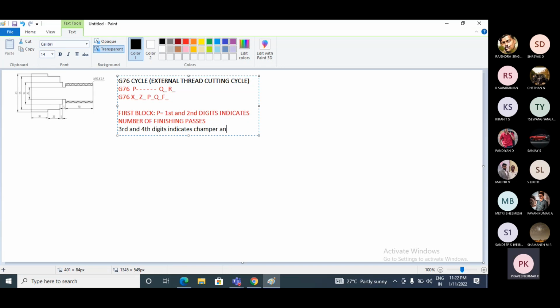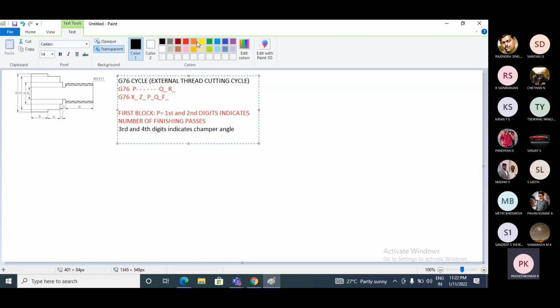Generally, we need to assume the chamfer angle. You can assume, say, 5 degrees. For 5 degrees you need to write 0.5. Suppose the chamfer angle, if you are assuming 15 degrees, you need to enter 1.5. That is the third and fourth digits, so that is the chamfer angle.